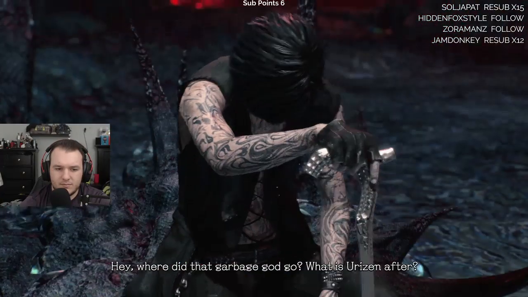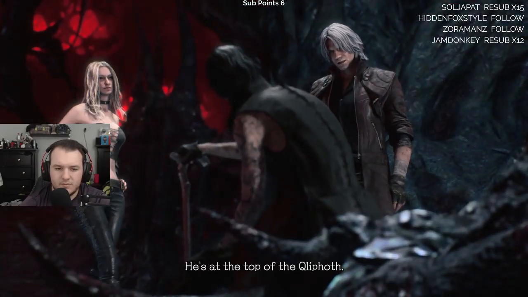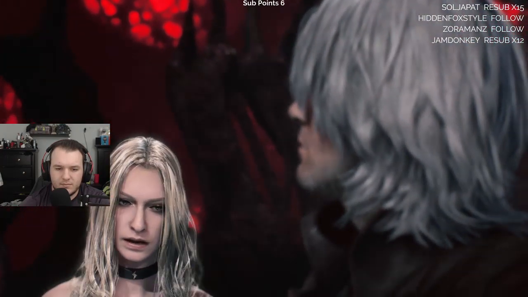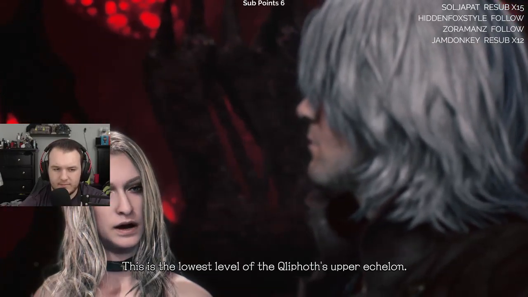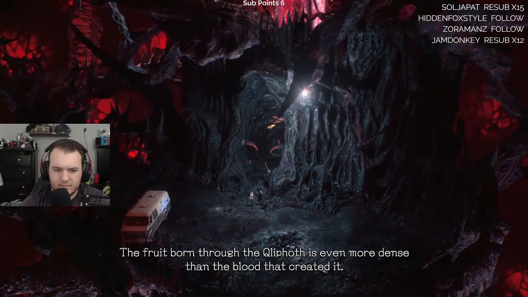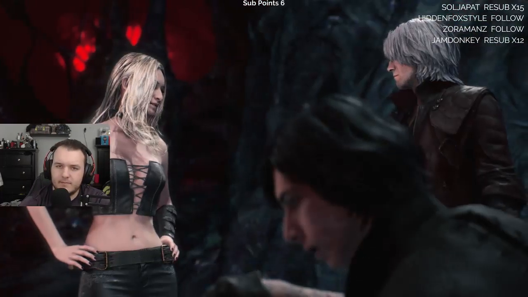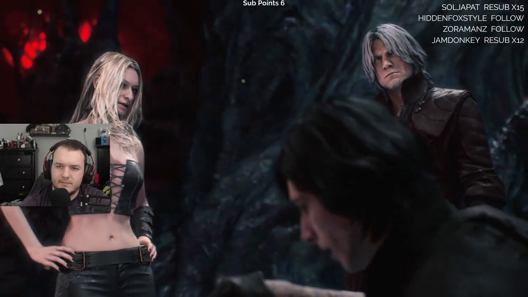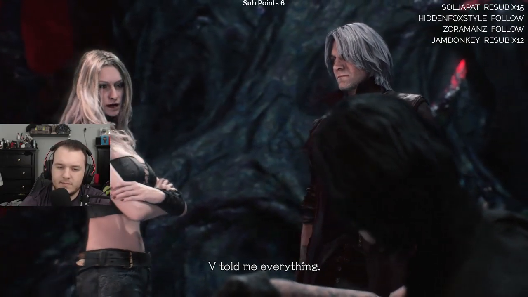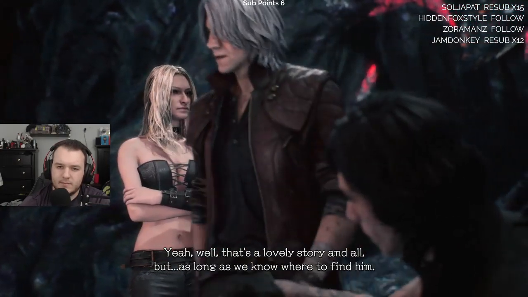Hey, where did that garbage god go? What is Urizen after? He's at the top of the Clifod. It's the other way around, Dante. This is the lowest level of the Clifod's upper echelon. Human blood is the source of demons' power. The fruit born through the Clifod is even more dense than the blood that created it. Its power is unparalleled. Even the Almighty Mundus used it to become king of the underworld. Avid told me everything. Yeah, well, that's a lovely story and all, but as long as we know where to find him.